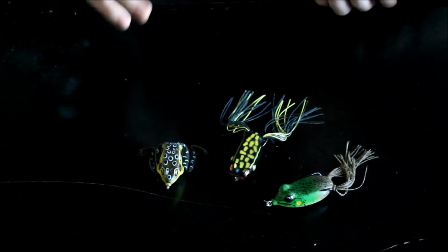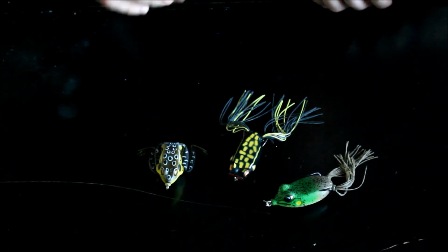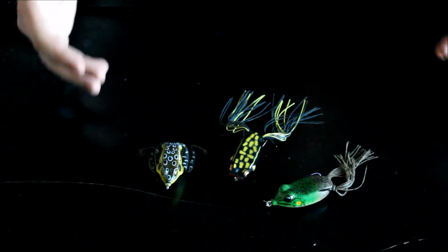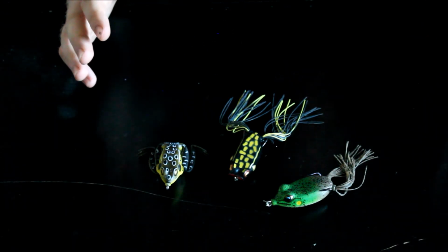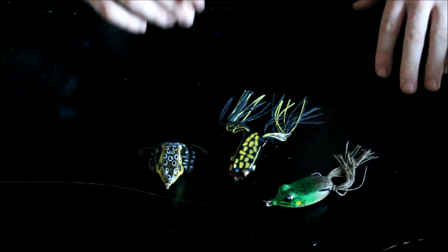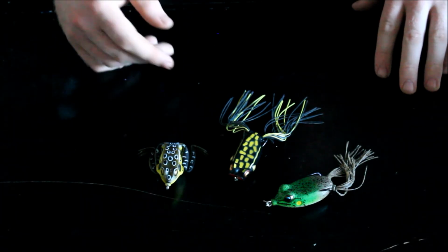But yeah, these are very effective. It really brings bass in. The biggest problem I have with them is they don't have the best hookup ratio. But as you learn to use them, it's really not hard to keep catching fish with them. I have really become pretty fond of them because I've started catching a lot more fish with these as I've matured in fishing.